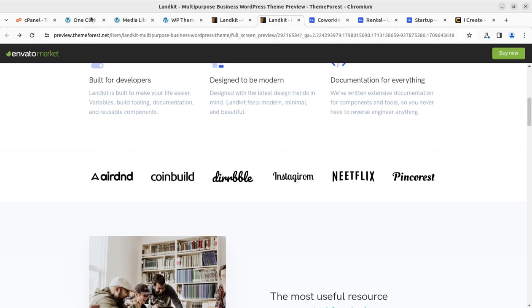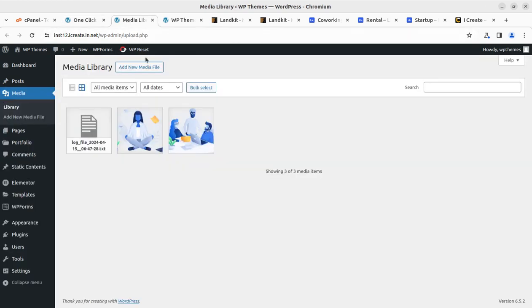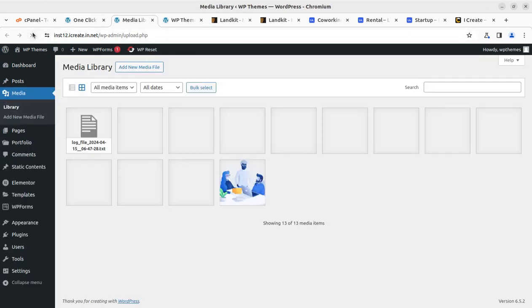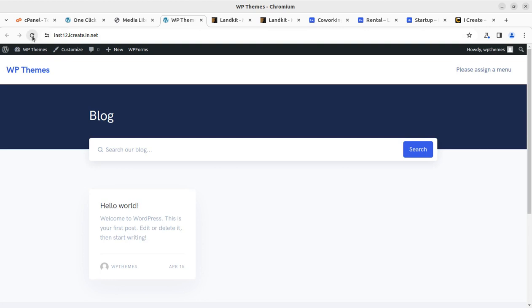Okay, so now I'm going to check. Okay, it is complete. Wonderful. So it was so simple, easy, and effective. Now we have got this cool message, and I'm going to refresh this media library. Okay, so very few images, no cluttering at all in the front end or even in the back end. Now I'm able to refresh this page.